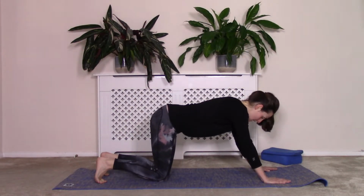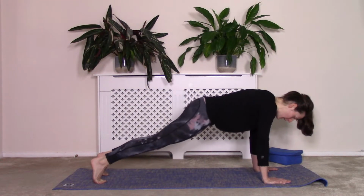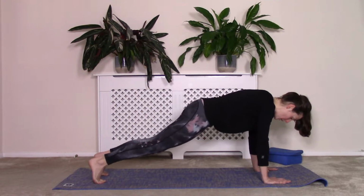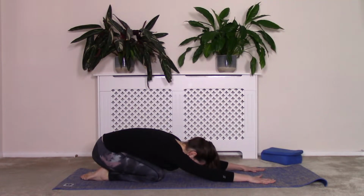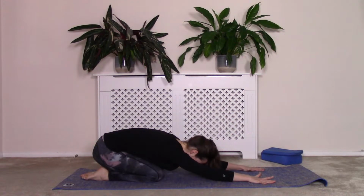Okay, breath in. As you breathe out, lift up. If you need to, just hold that there, but if you can, we're reaching forwards, breath in, and as you breathe out, lowering back down, and then lower those feet down. Well done. Have a little stretch out and reach forwards. Well done. Nice breath in and out here as we're stretching through.